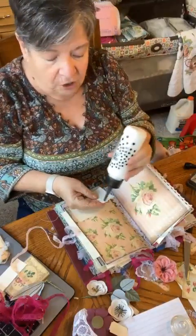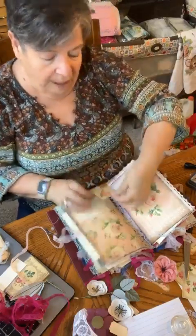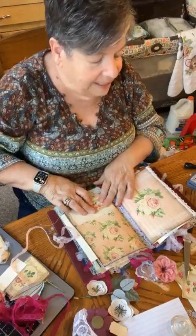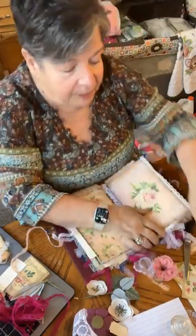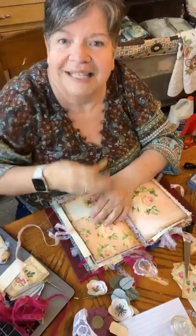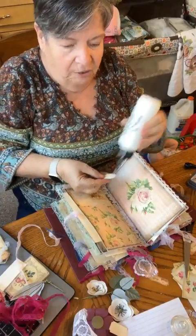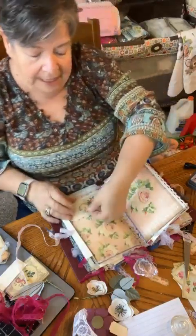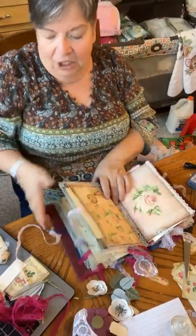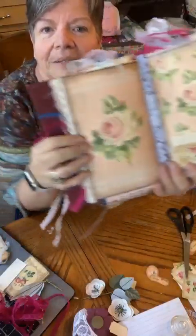Let's put, this is just such a little writing spot. Let's decorate it just a little bit. We have so many beautiful little pieces. Let's take this one, and then let's find one of the little shapes. There's ovals, and there's circles. So let's just take one of the ovals and one of the squares, and decorate just little bits. This kit doesn't need a ton because it's already beautiful.